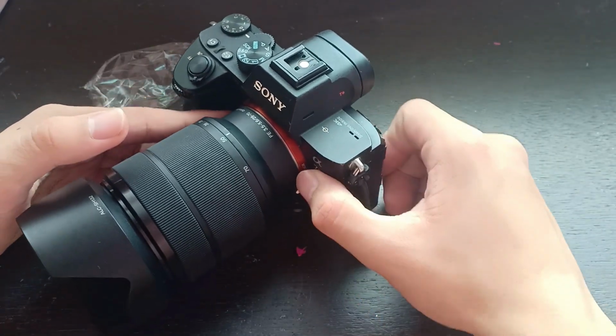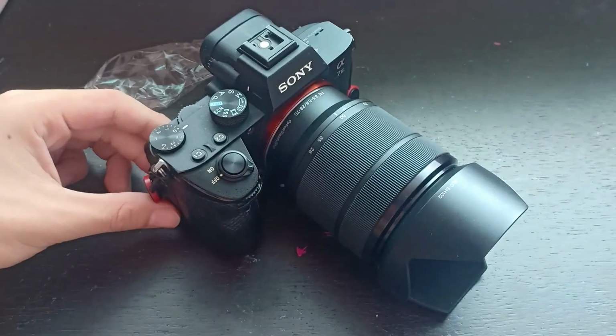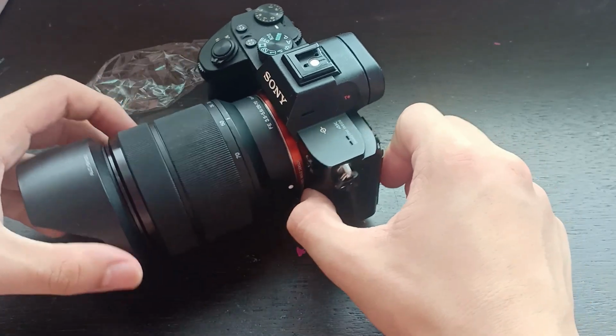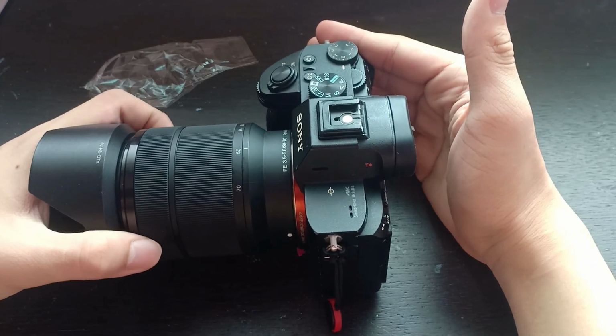You know, it was a lot better than the A7 Mark II. I mean, I wouldn't say leaps and bounds, but I've always wanted the A7 Mark III. That's not saying this is the best camera, but it's good. It's a very good improvement over the A7 Mark II.